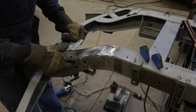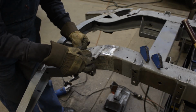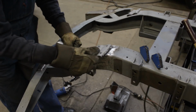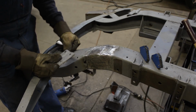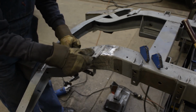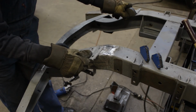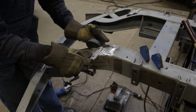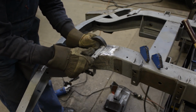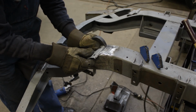Alright, it's all ground down, and now we have to install this. Now for the height, for this direction, I can still see where the old weld was, so I'm gonna put it right there. But for this direction, I'll measure from the other side, and this is exactly one dolly width from the end of the frame. I know this is not that critical, I'm just trying to make it pretty much the same.